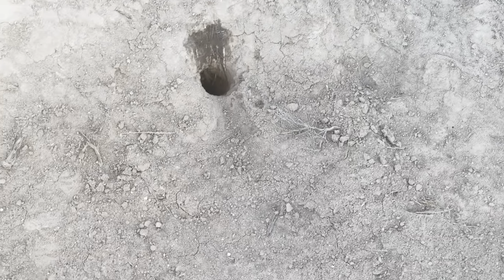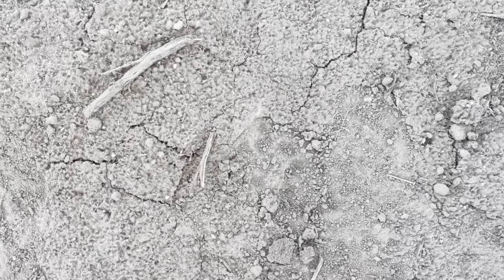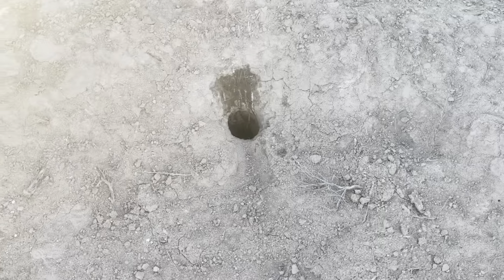All right, well, we're at my first set. Looks like we might have had something come by, but I can't tell what kind of track that is. My hand's right here, and there's a track right there. He stepped over. We'll check and see on that post hole. Don't see anything bouncing, so see you guys over there.